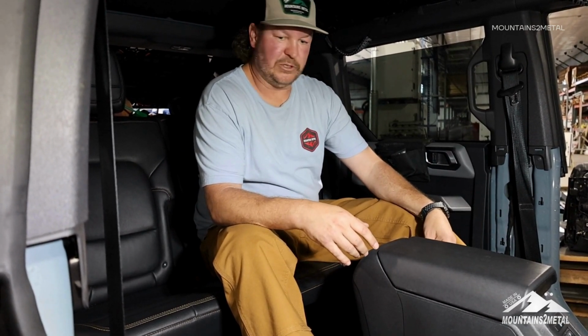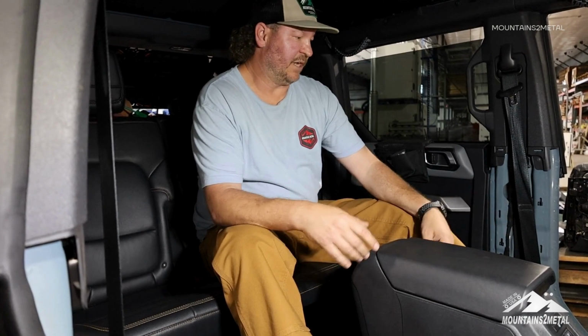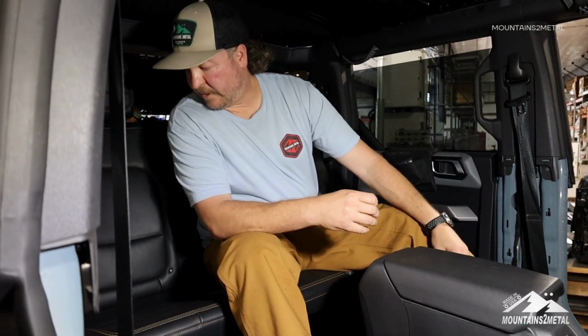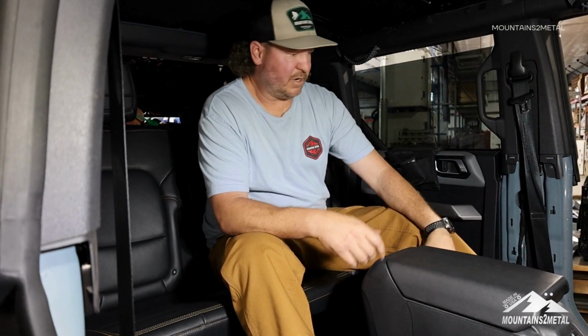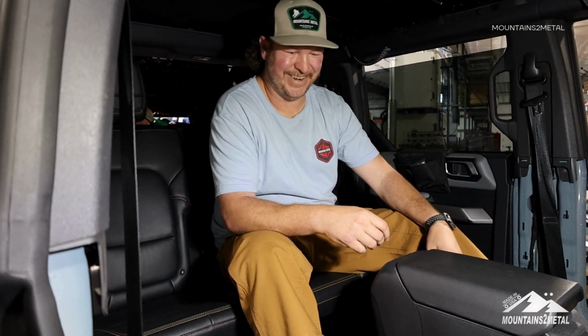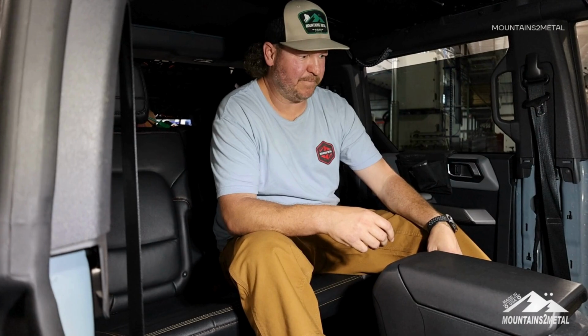But no, we have to cut the carpet in three spots to get ready to pull out the carpet, and I won't be reusing it. I don't know if I can sell it to somebody or give it away, but I don't know if there's any use for it. But we're gonna move on to the next step, and we're pretty much ready to clean this out. Hopefully I'll find some french fries, maybe candy. We'll see what happens there, and go from there, and install our Dynamat before we do the ArmorLite.